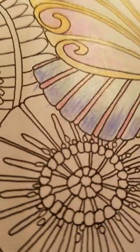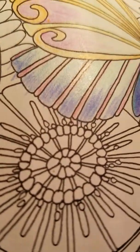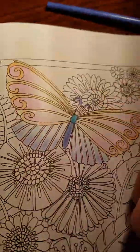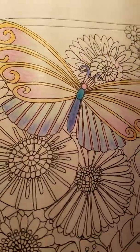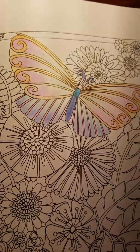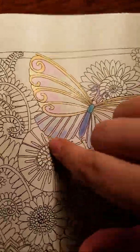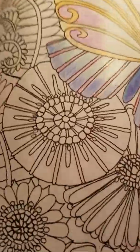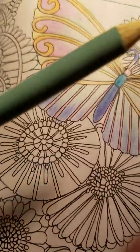So, I kind of messed up, but you can't really see that as much when you zoom out. So you can't tell that much, but, well, kind of, I don't know. I didn't work that hard on that part. Although I love the butterfly. So now I'm going to be working on this flower. These are kind of going to be some different colors from each other.